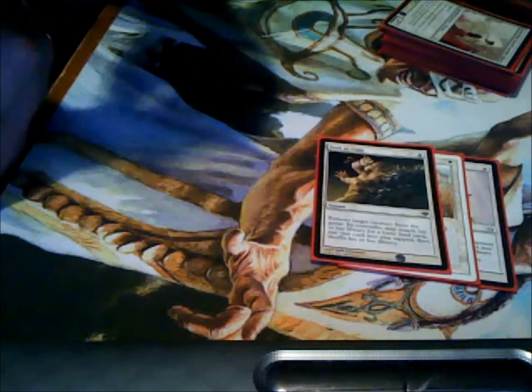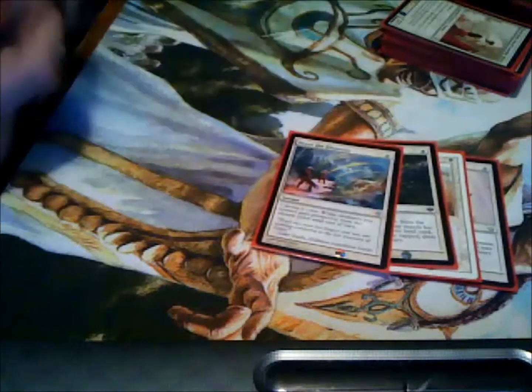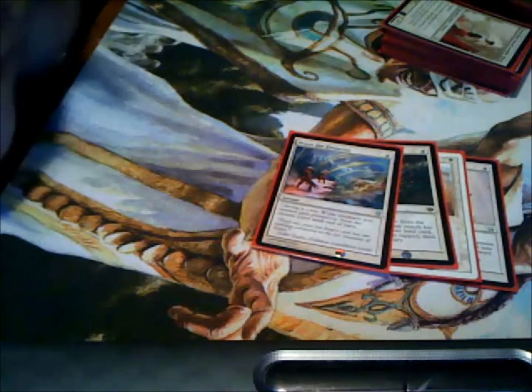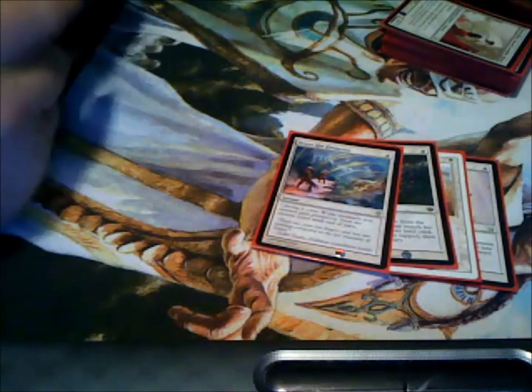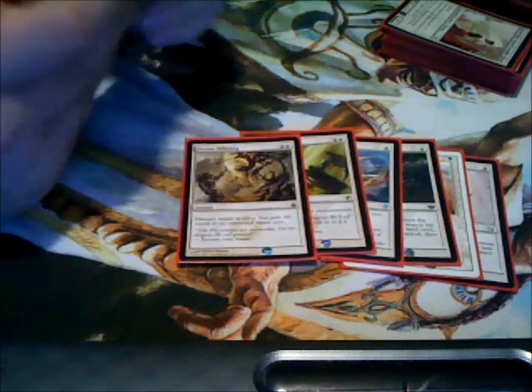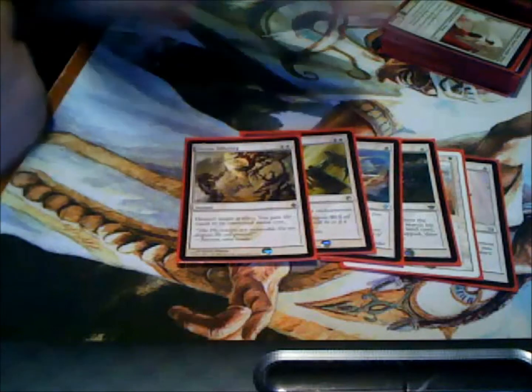Swords to Plowshares, Path to Exile, obviously. Brave the Elements, because, you know, letting Kemba swing in for lethal is always nice. Revoke Existence for artifact and enchantment removal. Divine Offering for artifact removal.